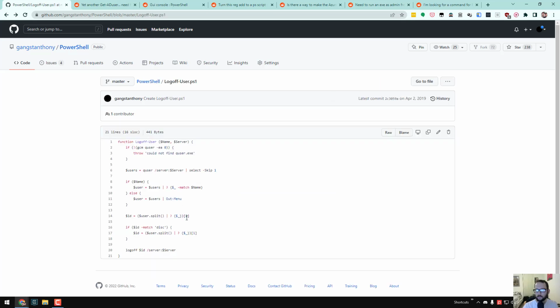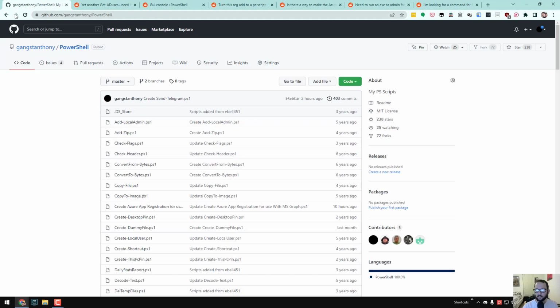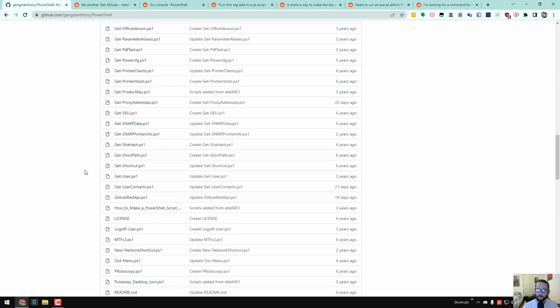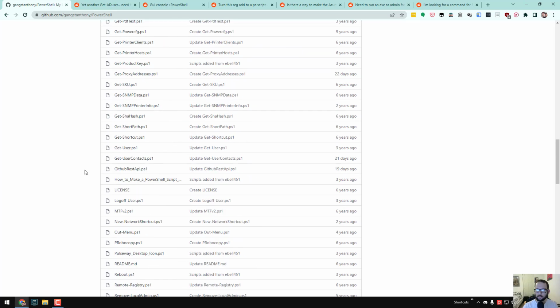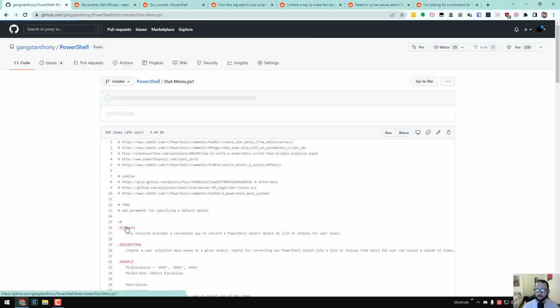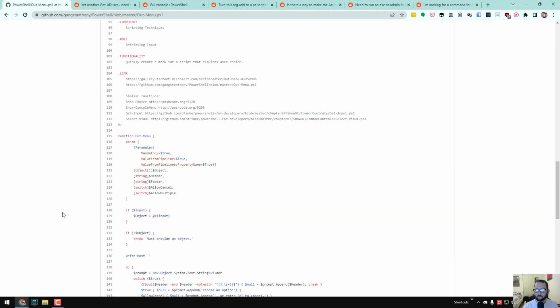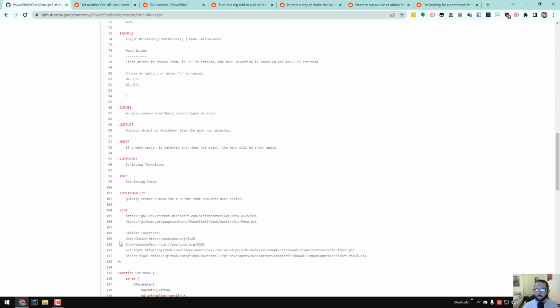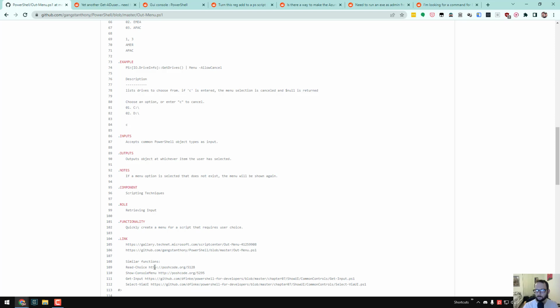However, I want to say somebody said something like this may not work if there's a session but it doesn't have a username. I don't recall. I think it works in most cases, but Out-Menu is this one. It's got a big explanation and it looks complicated, but basically all it does is, and here's some similar functions that also give you a menu that I've found. Some of these may not be available. You might have to use the Wayback Machine to get to them because they're old.